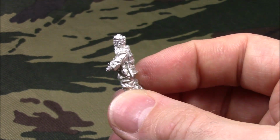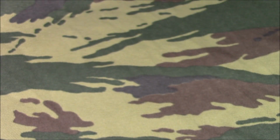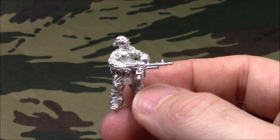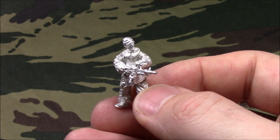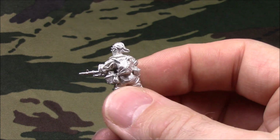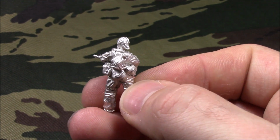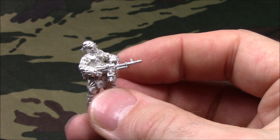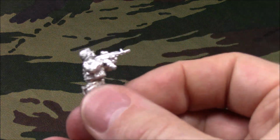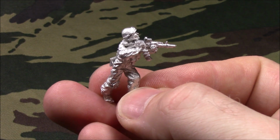Now, you may notice I do not have these figures on bases. And there's a reason behind that. I've seen an increase in a lot of guys wanting to do clear bases. So I also see guys, and myself included, will take a figure that's been based and then glue that figure on another bigger base, such as a slotted base or something like that. So I thought, well, make it a lot easier for guys who want to use clear bases. They don't have any cutting or anything. I mean, there's just a little bit of sanding or whatever, but other than that, these figures are good to go for clear bases. And if you want to put them on regular bases, it's not much work. You just glue them on.